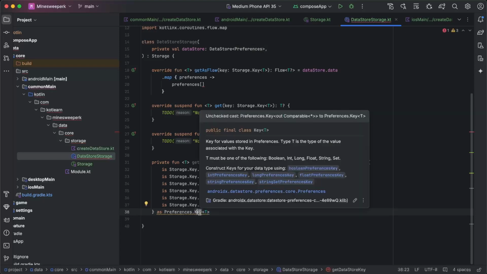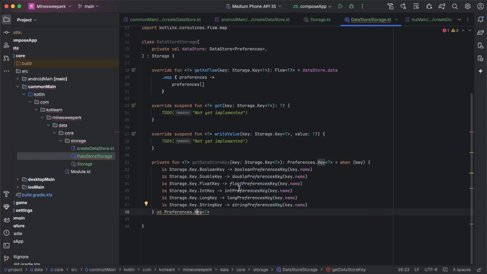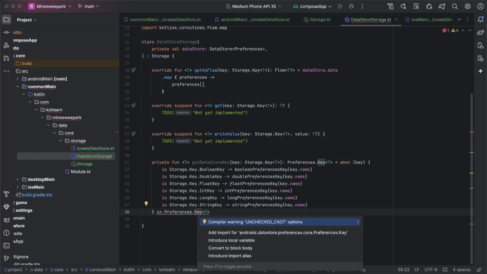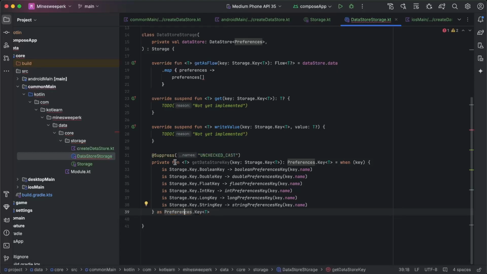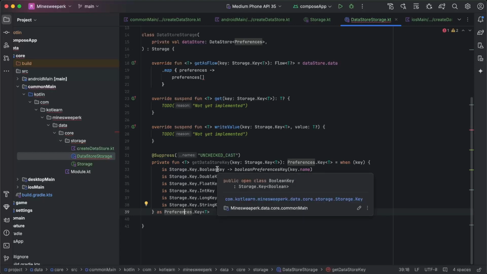Now this is warning us that it's an unchecked cast, so we can suppress this for the function. It's okay to suppress the warning in this case, as by using the sealed classes in the way that we're using them, we're logically ensuring that these casts will always succeed.